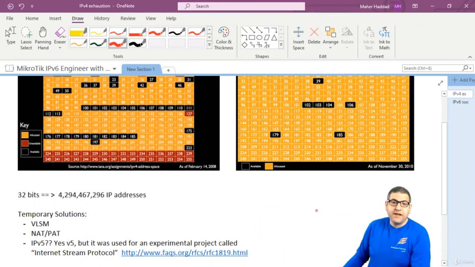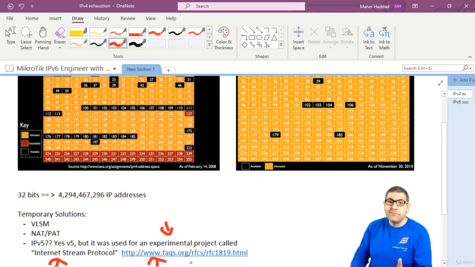But again, even with all those techniques, IP version 4 is almost full. Now, someone can say, okay, we know that IP version 4 is almost full, so why did we go to IP version 6? Why didn't we go to IP version 5? Because that's normal: IP version 4, then after that comes IP version 5. So actually, yes, IP version 5 is there, but it was used for an experimental project called Internet Stream Protocol. So you can see this is the project that IP version 5 was used for. If you want, you can have some information about this project. If you want to read about it, I will leave this link for you.